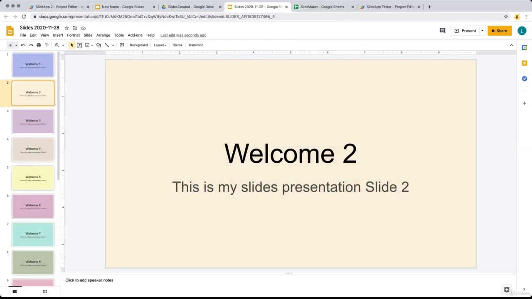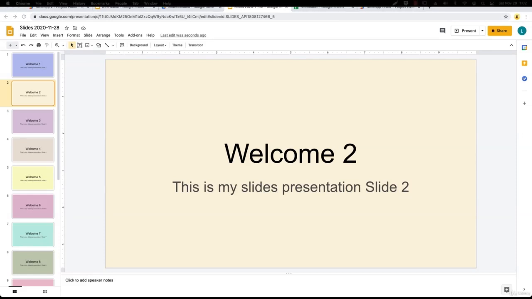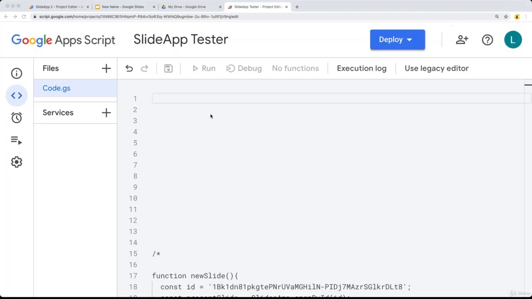So that's the project that we are going to be creating in this lesson and the next lesson. We're going to be using the standalone application. So we already had the connection to the drive last time within this, so we're not going to be asked for permissions again. If you are creating a new one, then you will be asked for permissions.